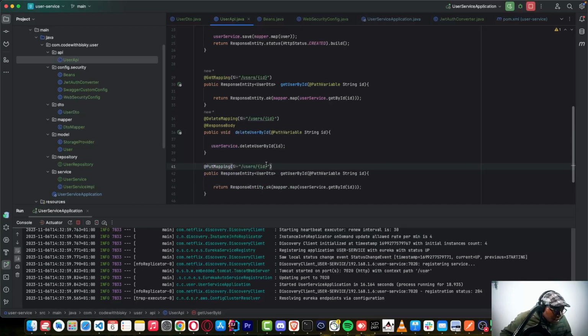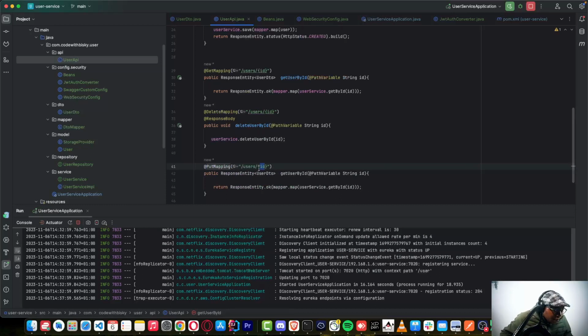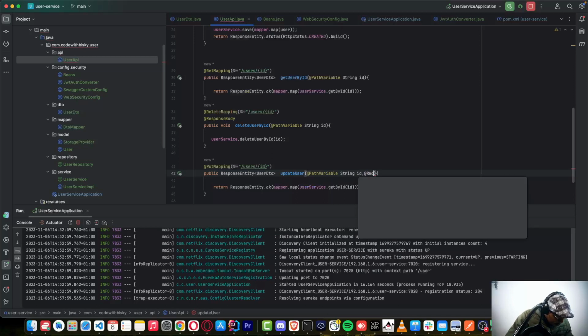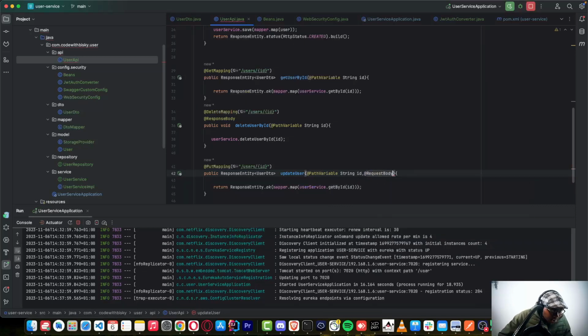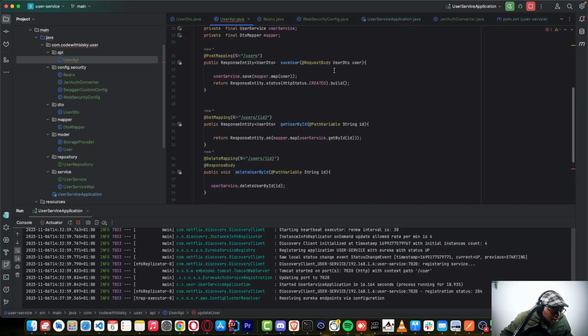We want to pass the ID of the user that you want to update, and here you just say update user. And we need a request body here. I told you we need to update the details. So for the body, we just add request body, and we want this one.